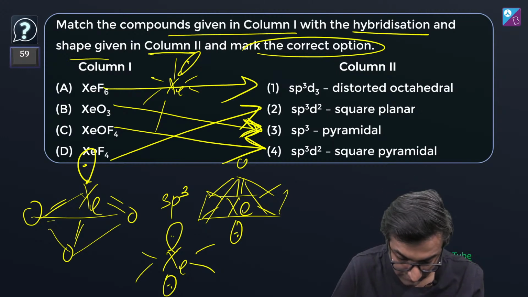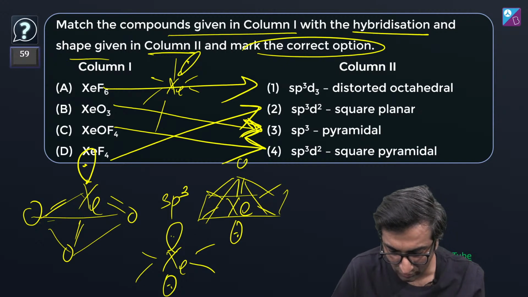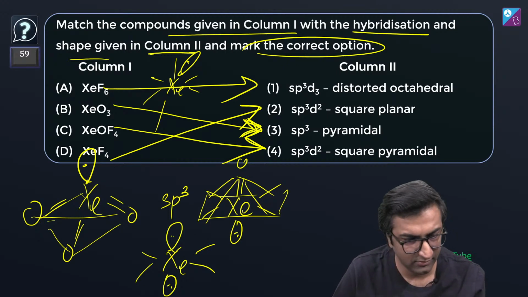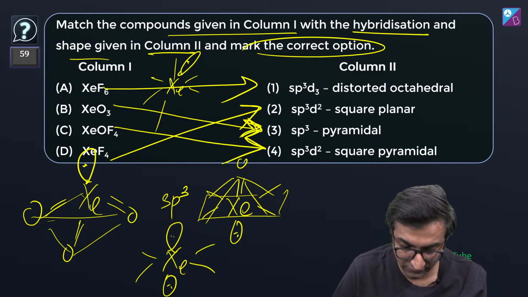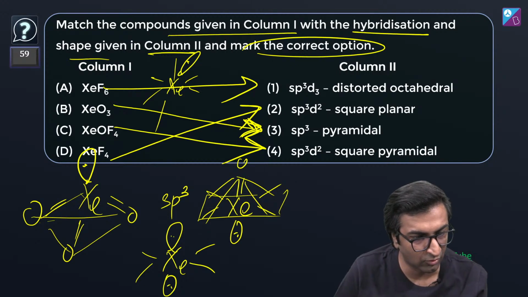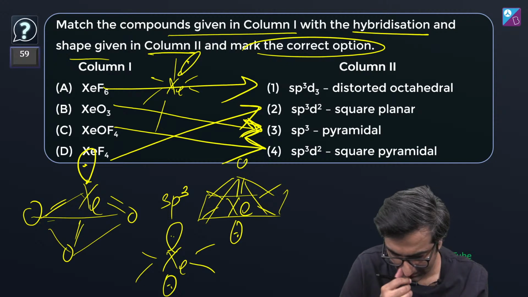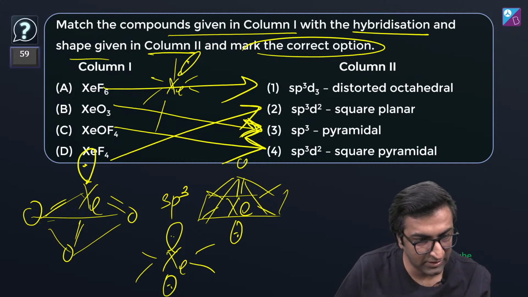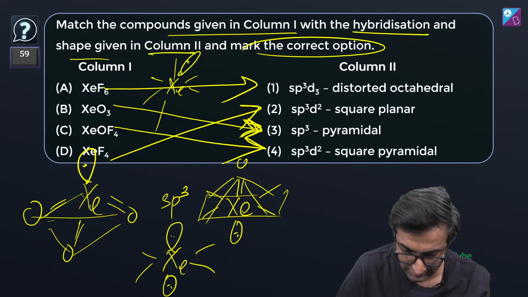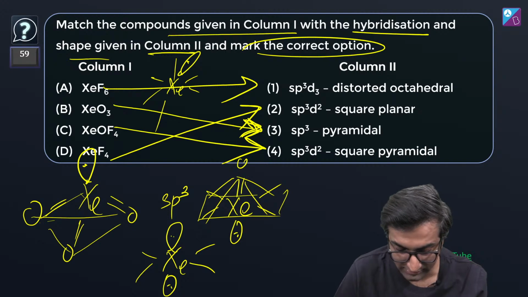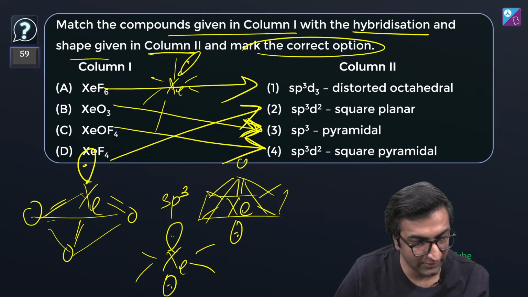A1, B3, C2. C2 कैसे होगा? C4 नहीं हो रहा है। दीक्षित C4 नहीं होगा। You are good till A1, B3. C4, D2. हाँ सही है। दीक्षित ने बिल्कुल सही बोला। श्लोक just check your C and D वाला option. Check C and D. बाकी we can check. दीक्षित बिल्कुल सही. दिव्यांश is saying A4, D2. D2 is correct. A4 क्यों होगा? A should be distorted octahedral, right? Typo हुआ? Okay. Easy peasy. All right. Lovely.